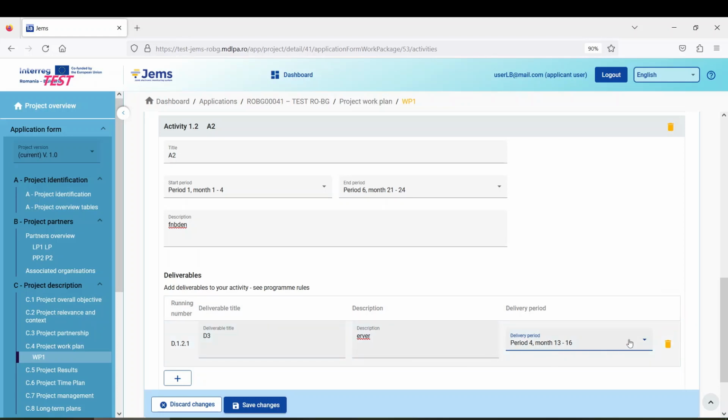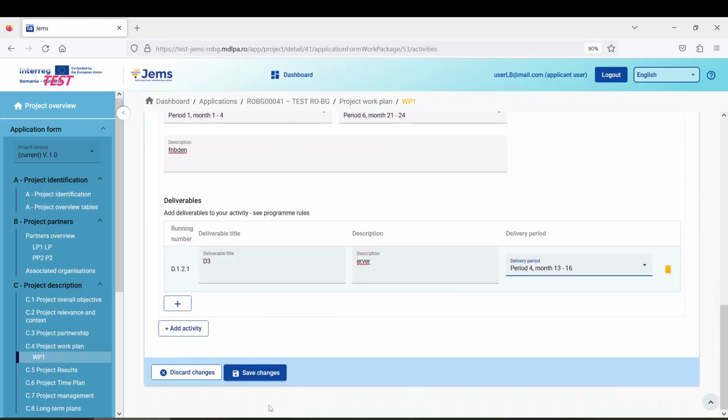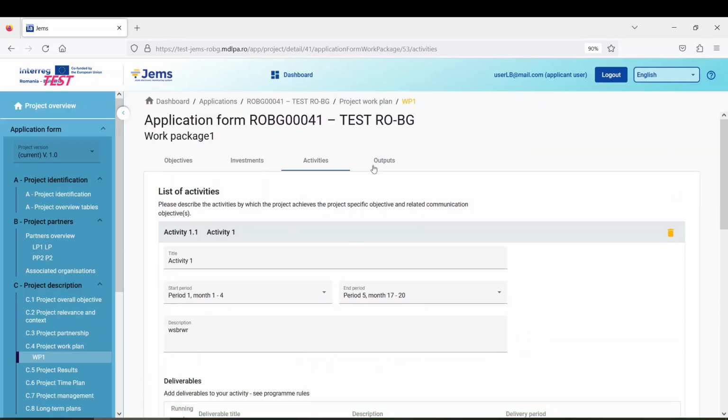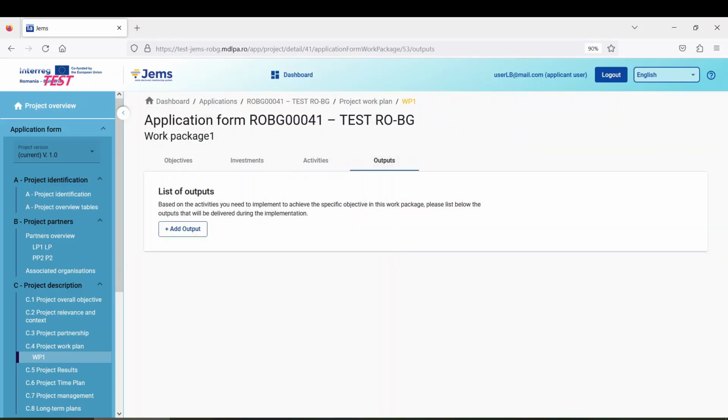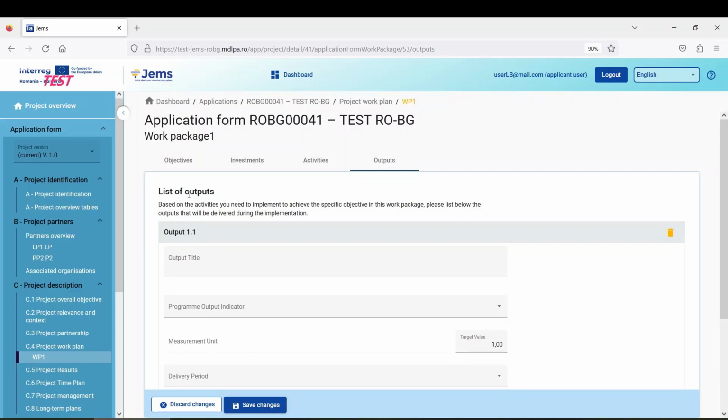Once again, make sure that the delivery period does not exceed the end period of the activity. Also save the changes, and we can move on to outputs. In order to create an output within a work package, you'll have to click on the add output button, and the system will show the list of outputs, and you can start filling in the information.